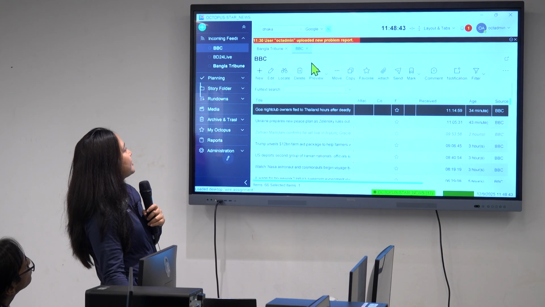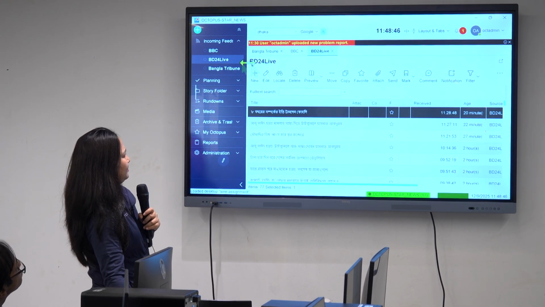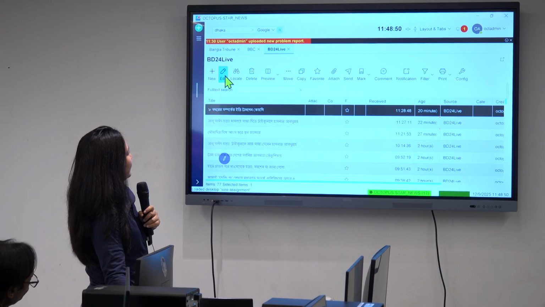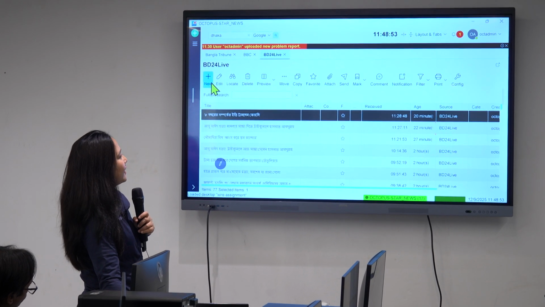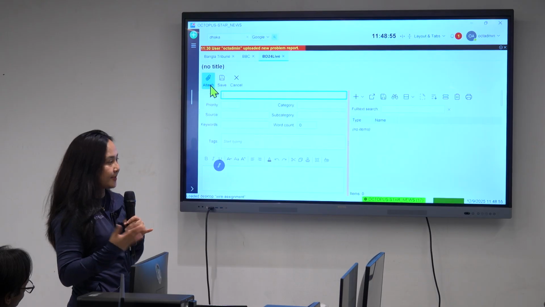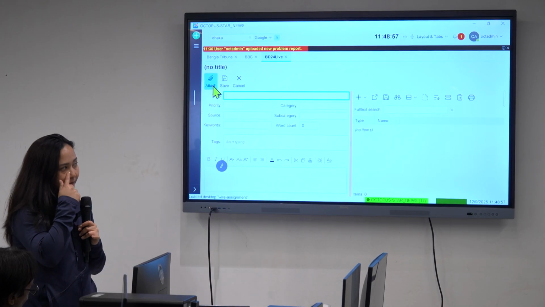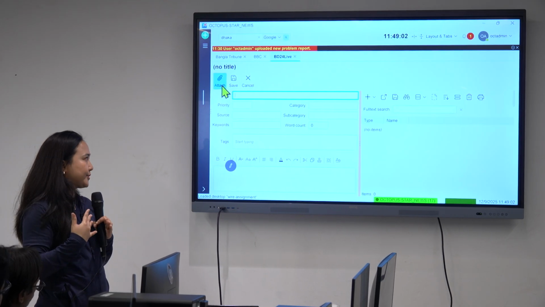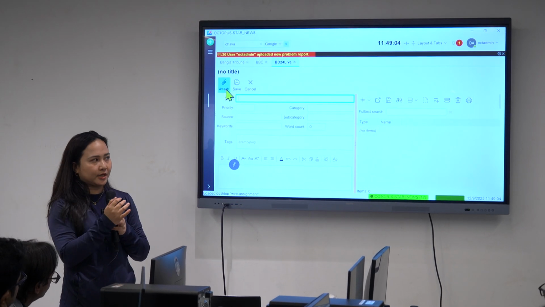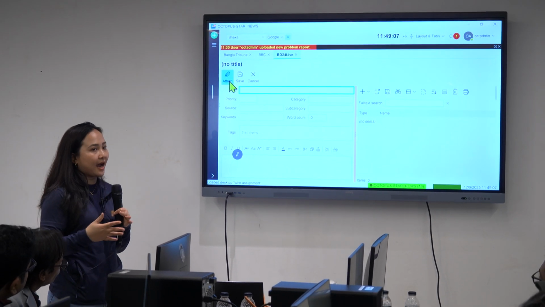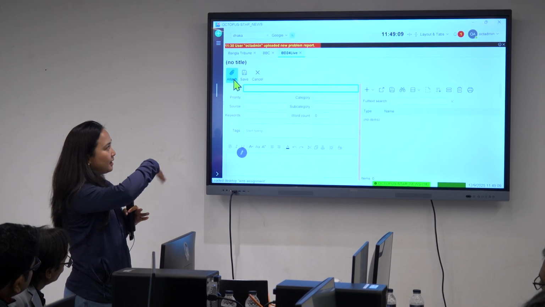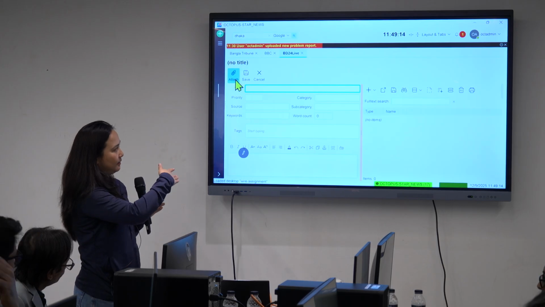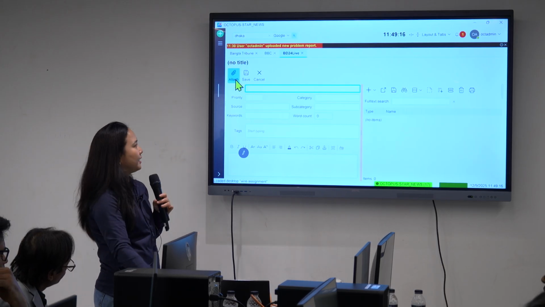Okay, so from here, we have the plus button if you want to create the wires manually. Some of our customers, especially in India, receive all those stories or wires from stringers via WhatsApp, and they have a dedicated person creating the wires. They copy from WhatsApp and paste it here in Octopus.